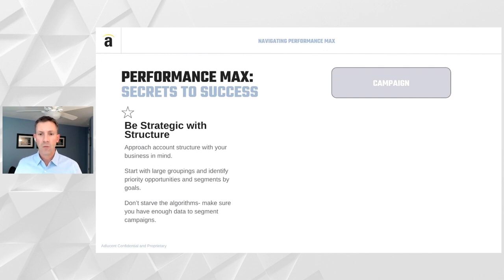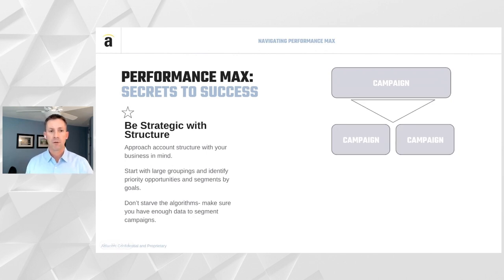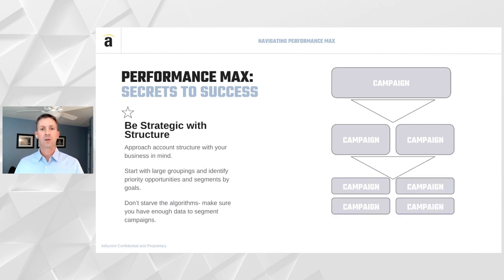One of the early challenges we saw with Performance Max is that advertisers were testing on their smallest campaigns where they barely had any conversions or customers coming through. That set it up for failure because the algorithm didn't have enough data to grab onto and make a smart decision. So if you haven't already moved to Performance Max, make sure you test with some of the larger campaigns. If you have enough conversions coming through, our recommendation is to think about how you can break things apart and get each campaign focused around a different customer group — for example, pulling out your priority products from your base products.